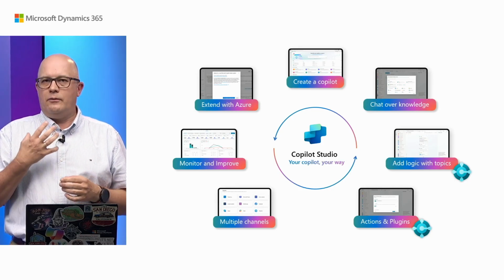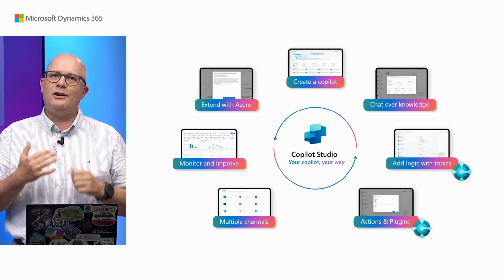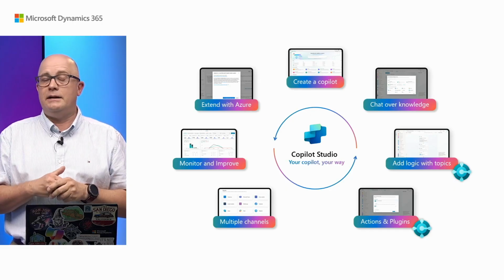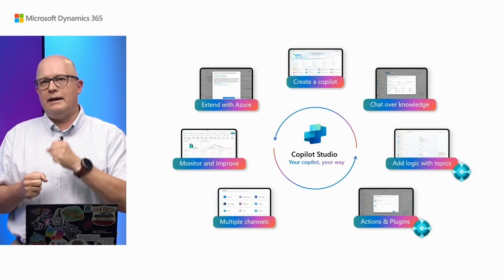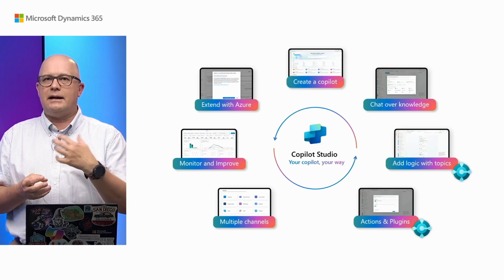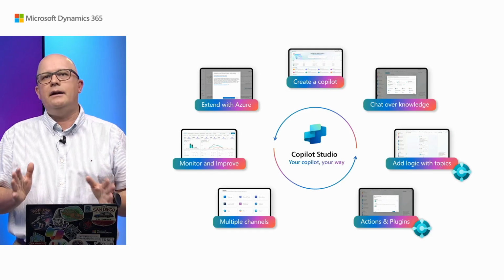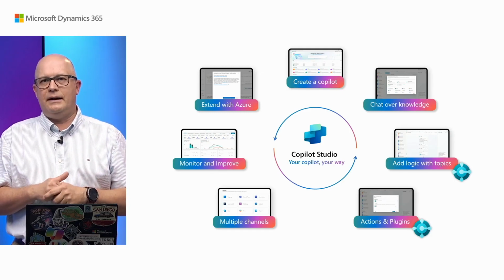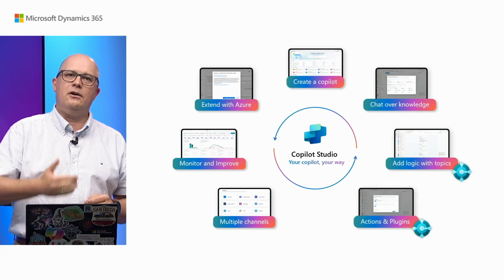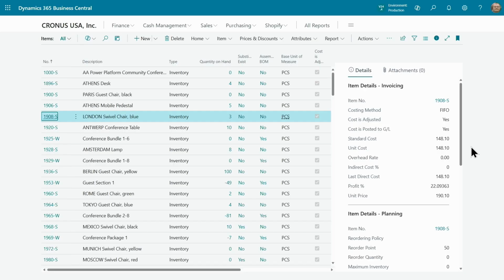And we are making sure that our connector works smoothly within Copilot Studio and is able to connect the data and read data from within Business Central. So actions and plugins and data coming from Business Central is available in Copilot Studio. You will hear more about that in the coming months as Copilot Studio and Business Central integration is being enhanced. The best way to illustrate this would be in a short demo. So let's have a look.